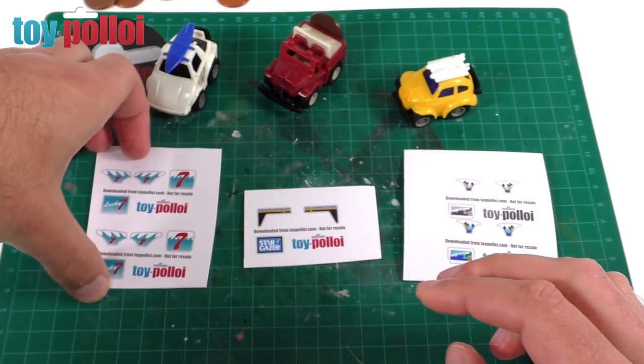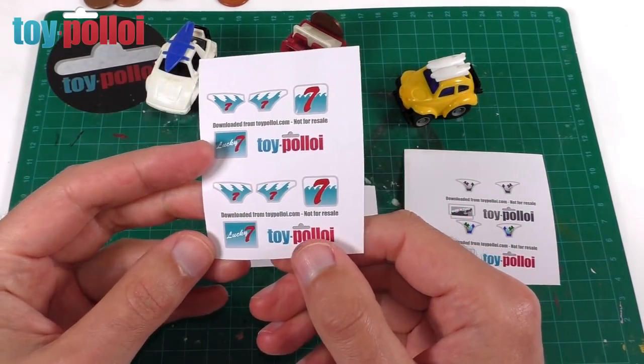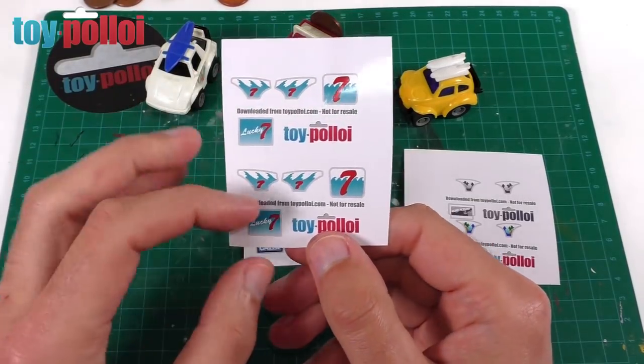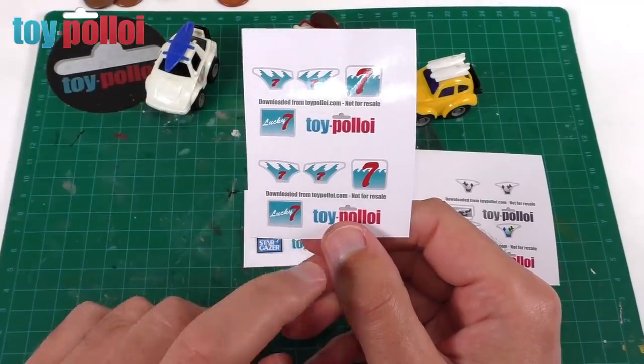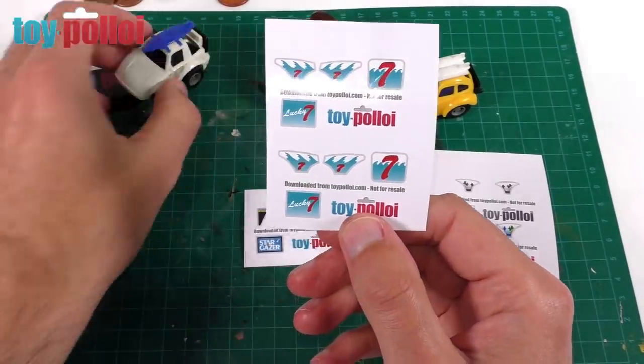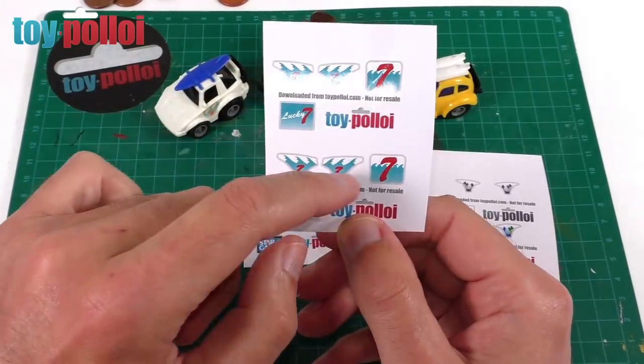And then this one is the one that I've had to make up, as I say, because I just wasn't sure of what the name on the back of it says. The image I've got is just a sort of blue smudge that looks like the sticker has been sort of worn away, so I've called it Lucky 7. As I say, if you actually do know what this one is called, then let me know and I will update the file, but for now this is what I've made.